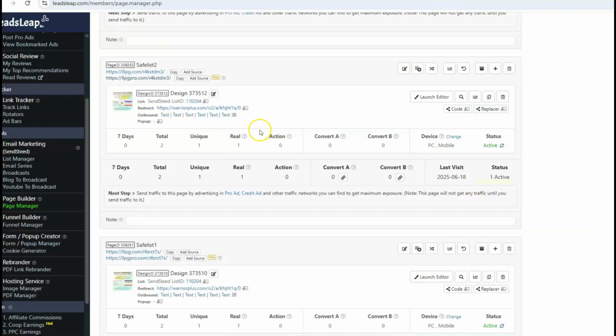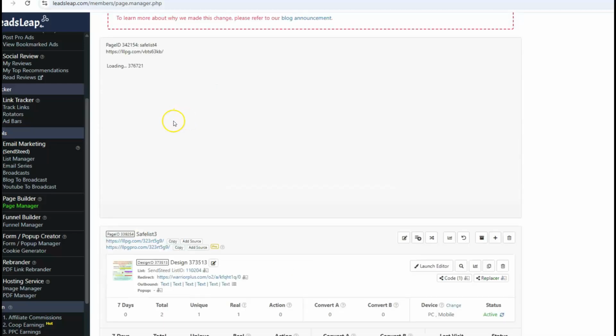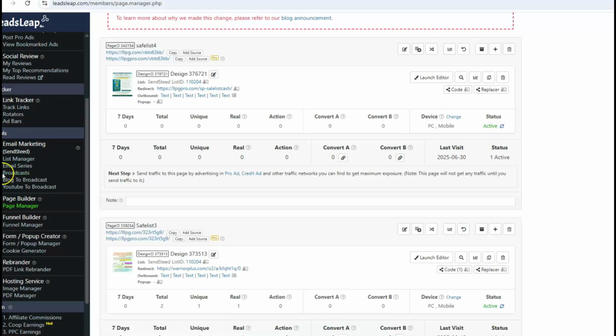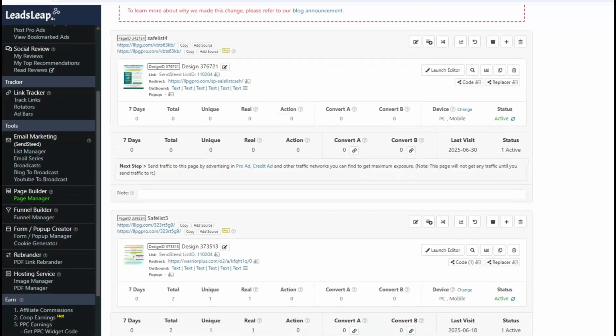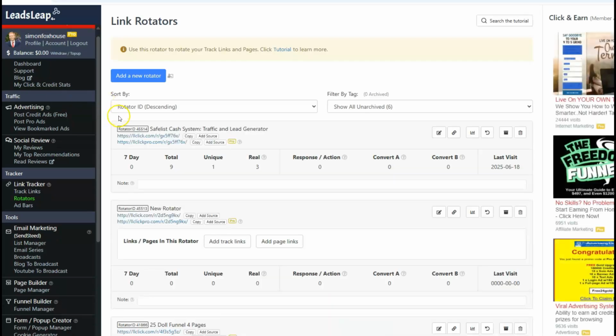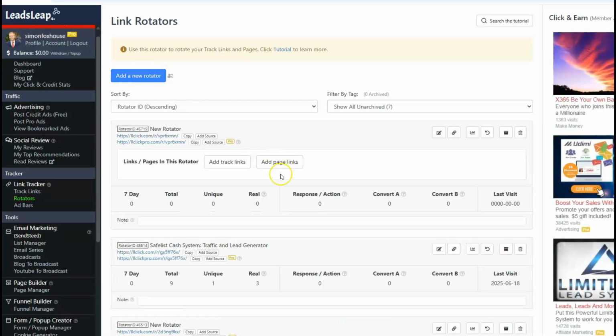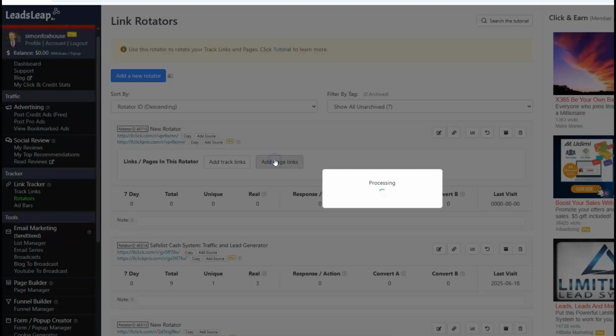So once you've got the 4 pages, page 1, 2, 3 and 4, we're going to go into our rotator, and we are going to go where the tracker section is, click on rotators. I've already set up a rotator for this, so click on add a new rotator, click on the blue button, and then once you've done that, click on add page links.